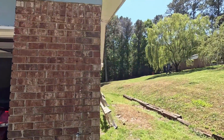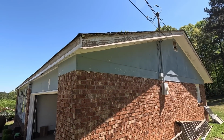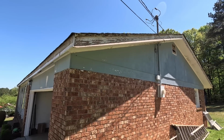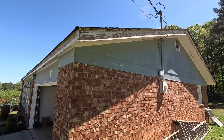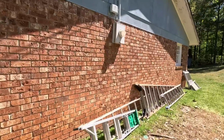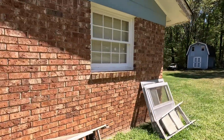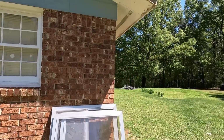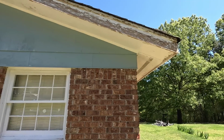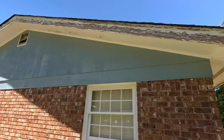Let's go ahead and go around on this side of the house. Now on this side of the house, this is where the sun hits it real strong. So you can see the eave is completely peeled off, and that pressure washer just basically got all that paint off. And you can see they left their ladders here. And going around here to the back side. There's a little closer look at the eaves. And what they're going to do when they come back, they'll be caulking in all the cracks, and then they'll be priming all the wood before they paint.